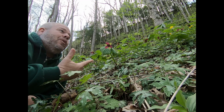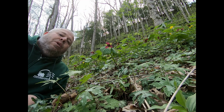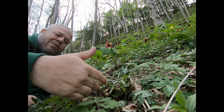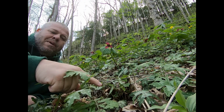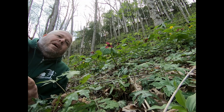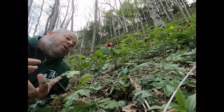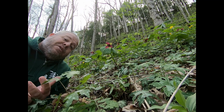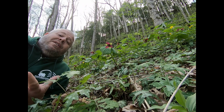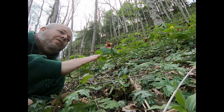So the plants that you see right now, the ones that are up on the hillside here, maybe the yellow ones, which are called woodland poppies, or the trilliums that are here, or maybe this one right here, which is Dutchman's breeches, or maybe this one here that's spring beauty. All of those come together to form this forest floor, this spring ephemeral season. And that's really important because as pollinators start to come out, they may rely solely on some of these plants that are coming out in the season. In addition to that, you look and you see you've got trees and you've got all these plants.